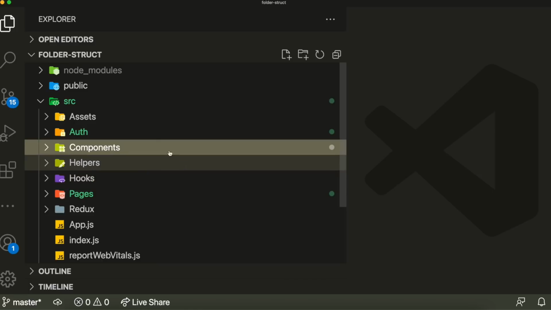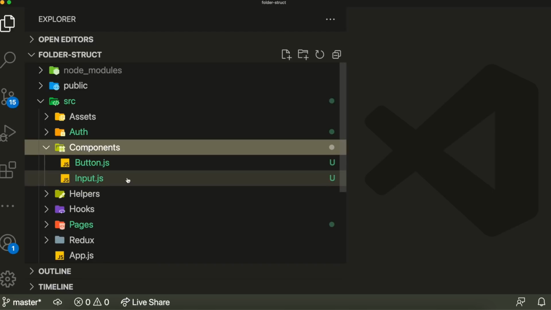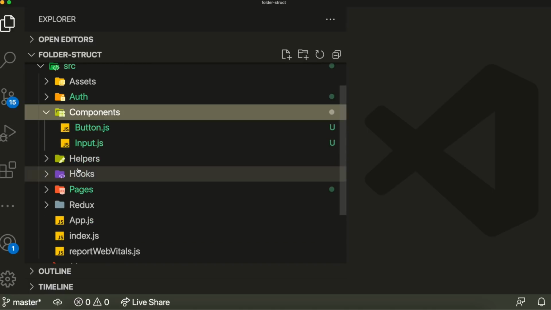And it will probably stay for most projects because whenever you want to create a reusable component, and this time I mean something like a button or an input, or something more specific, like a button that does a specific thing that you might want to reuse many times in your project, then you definitely want to create a separate component for it, put it inside of this folder, and then whenever you want to reuse it, just import it into the file directly from this folder. It's pretty self-explanatory, and very important in any project.